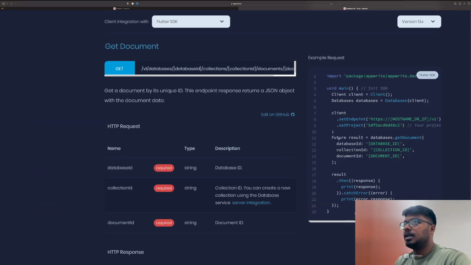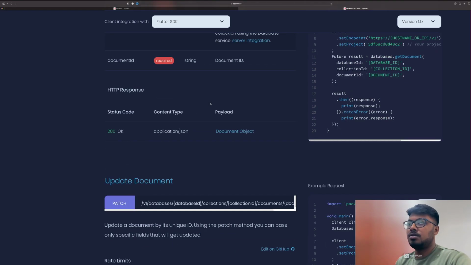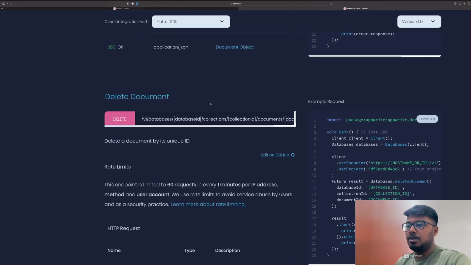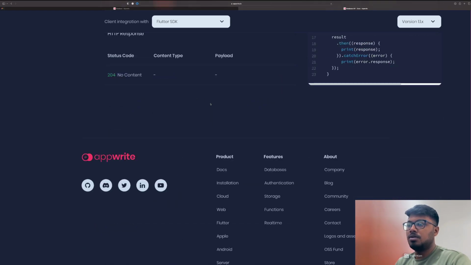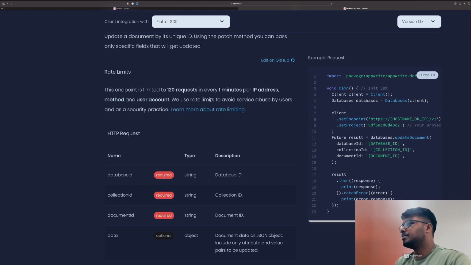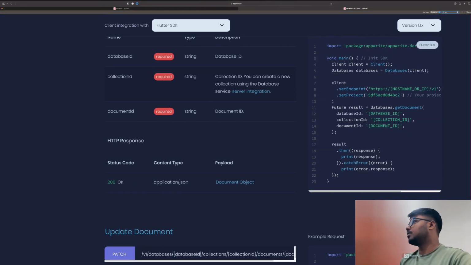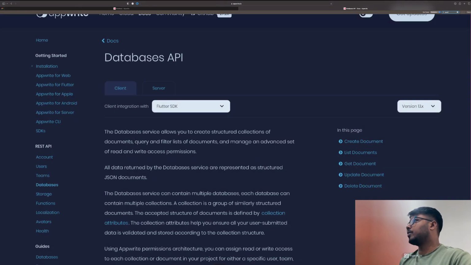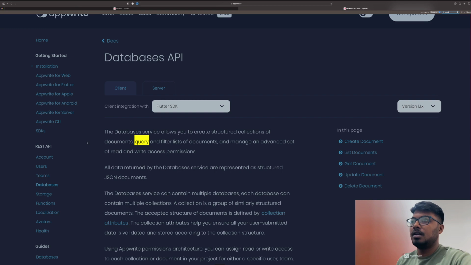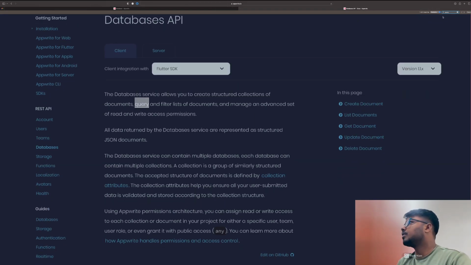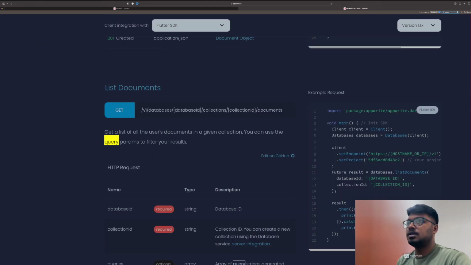So document ID. Now let's say I want to update document, no. Delete document, no. Okay, I have to find out queries. So let's write query. Okay, we have only one. Okay, one match.